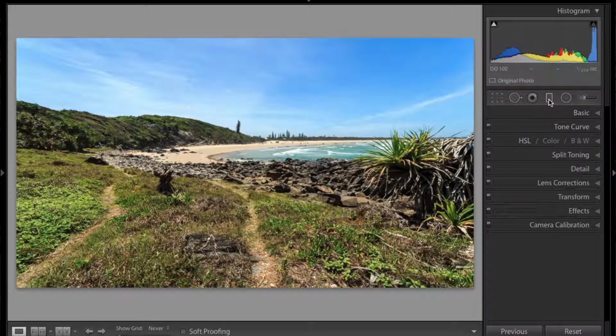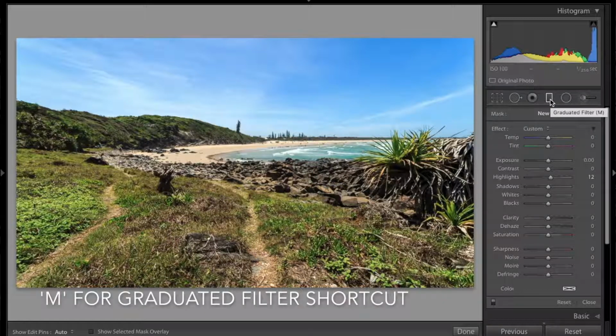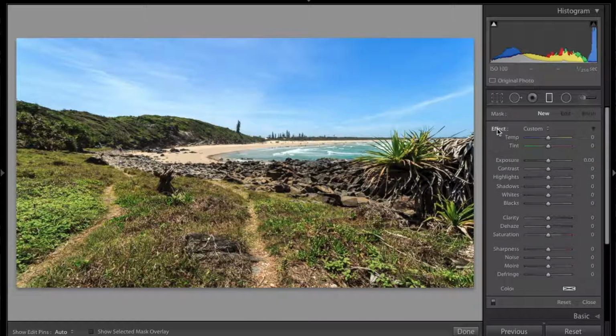I'm going to go into the graduated filter button, or the M key on the keyboard, I'm going to double click Effect, which resets all of these sliders back to 0. So if you've got exposure way up, shadows down, clarity up, dehaze, saturation, whatever you've got on there, double click Effect, it will reset all of these sliders. Now if I click here, it will start dragging down, but you can see how this is a little bit loopy. So if I hold the Shift key, you can see that it goes straight. So I'm holding Shift and it's either going sideways or up and down.